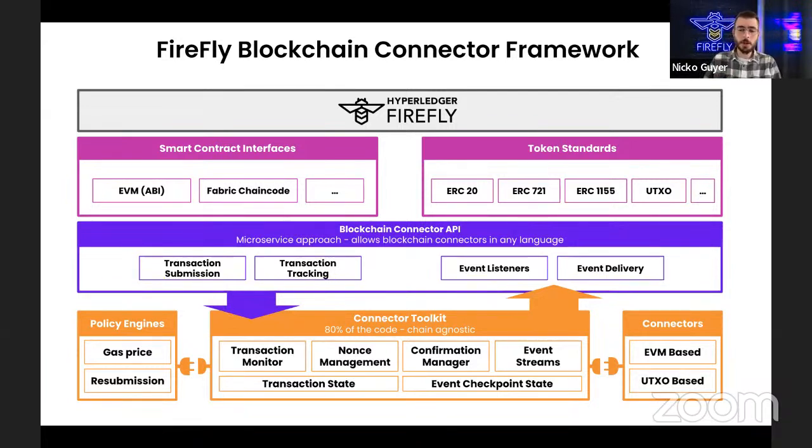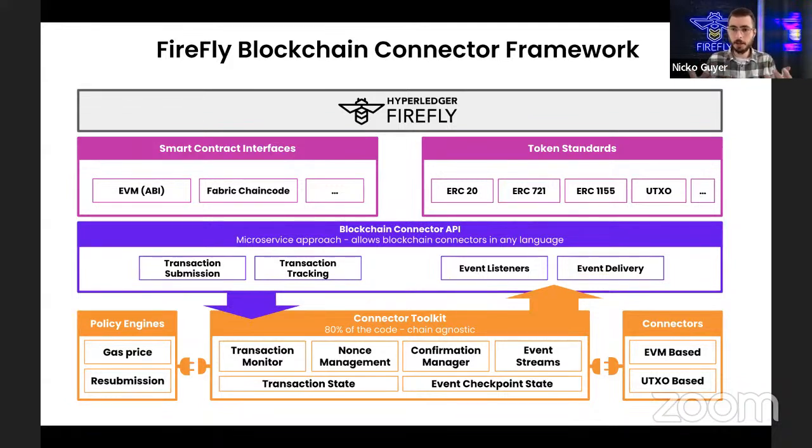If my transaction failed, let me look at why it failed. Did I not provide enough gas? Was there a problem with the way I packed the transaction itself, or was it a temporary network failure? All of these things, and the policy around what to do in certain failures, are pluggable.